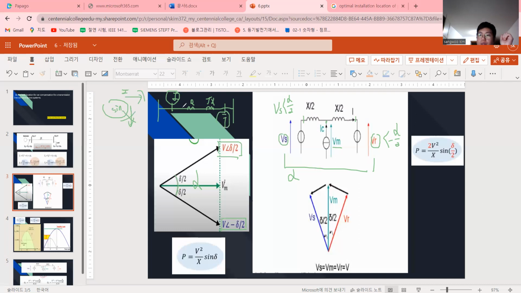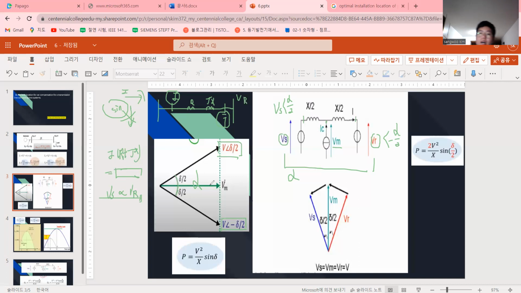The line current causes power loss, because R plus jX is the line loss, right? But since we added this C, we reduce this line loss. So we want to make VS almost equal to VR, which is a good thing, since there's no loss, right? So that's what I wanted to say.